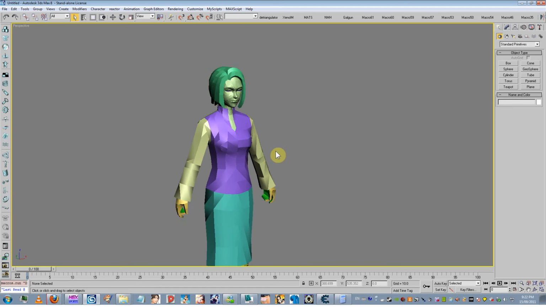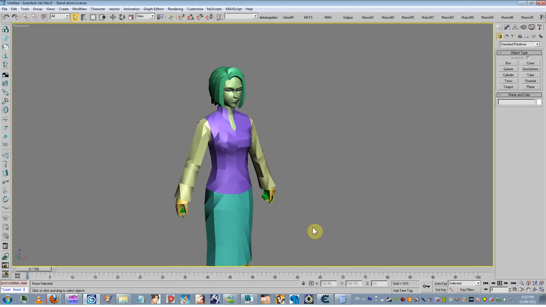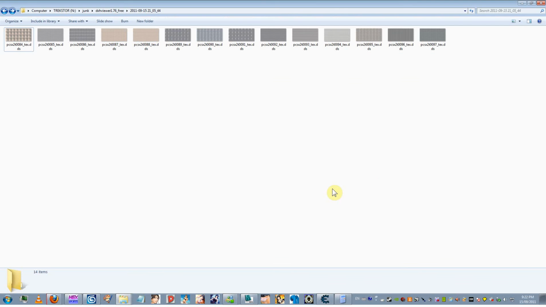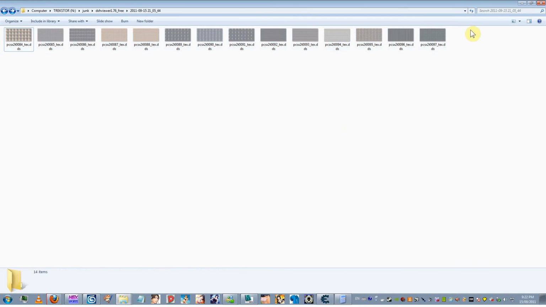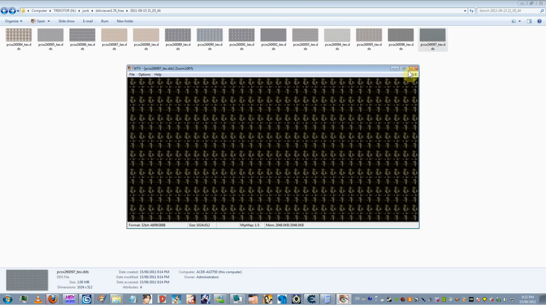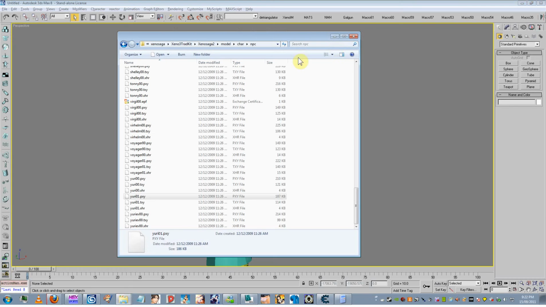Next we need to add the materials. You can see the objects go from lowest to highest, 1, 2, 3, all the way down to 13. Roughly our texture count is going to be the same, if not exactly the same. This is 14 items. Maybe there's one item we don't need, but everything should pretty much line up.